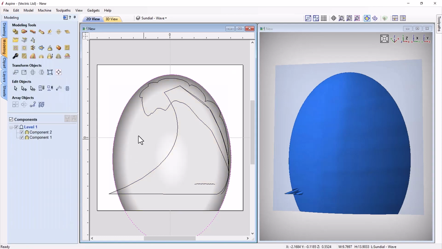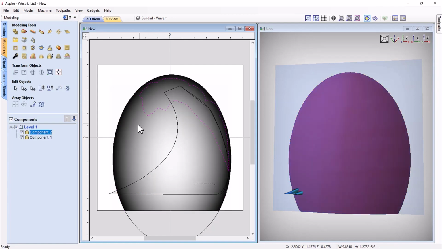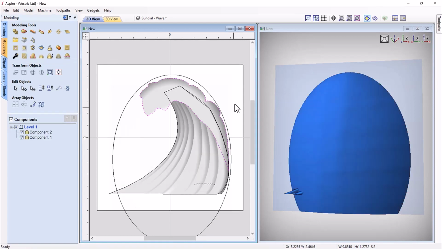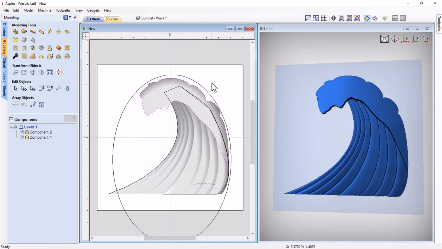And we only want to keep the part under the dome that the wave is at. So if we select this vector, hold down our shift key and grab the dome, we can go ahead and clear the area outside of that selected component. And now what we have is sort of a partial wave.